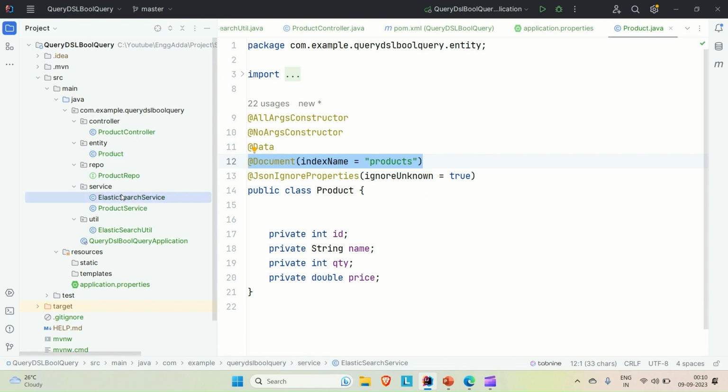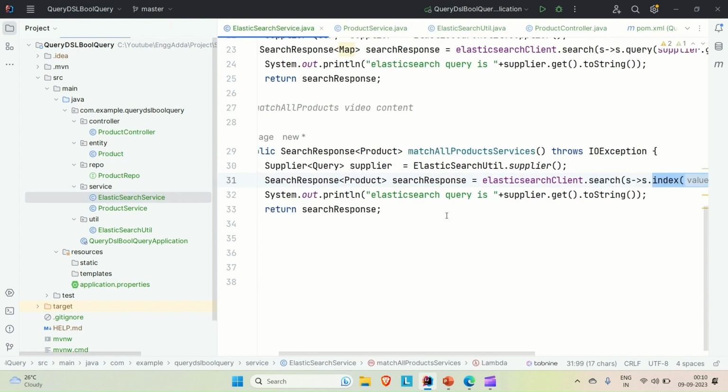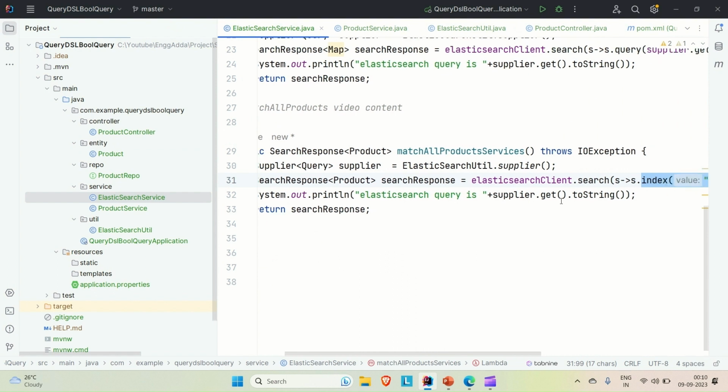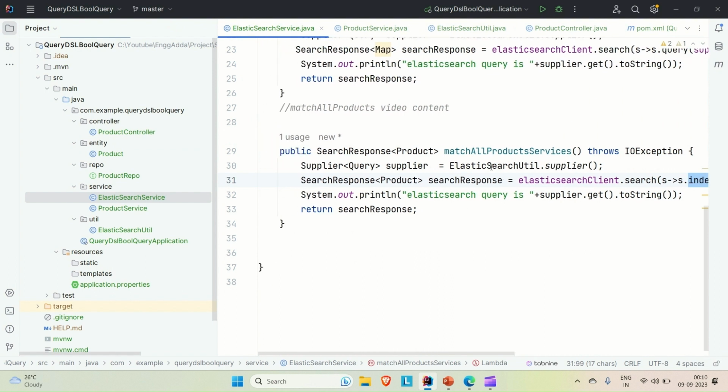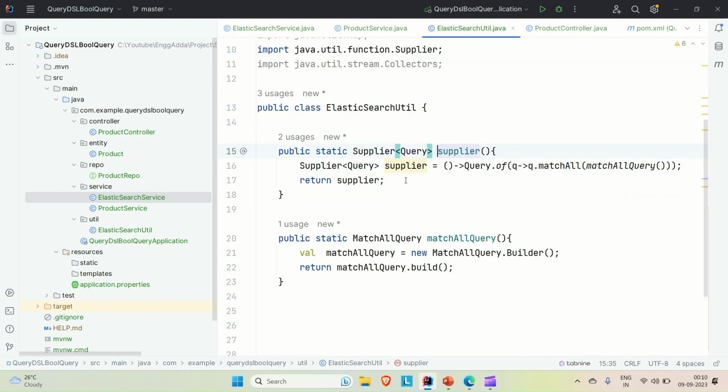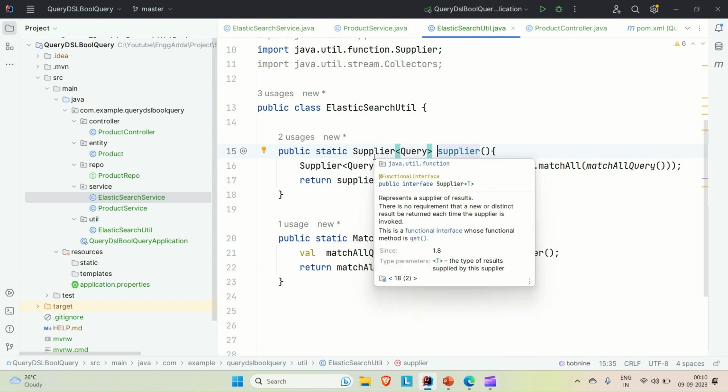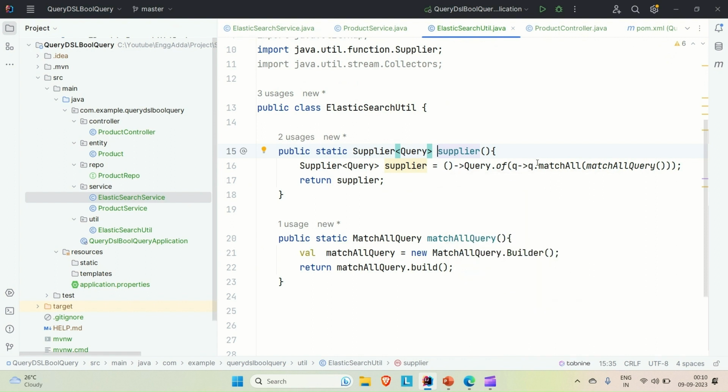So let me go there. You can see this, and if you go to this Elasticsearch supplier query method, let me go there. You can see in the Elasticsearch util class we have created these two methods. One is creating the supplier query, and in the supplier query we are calling the match all query method.